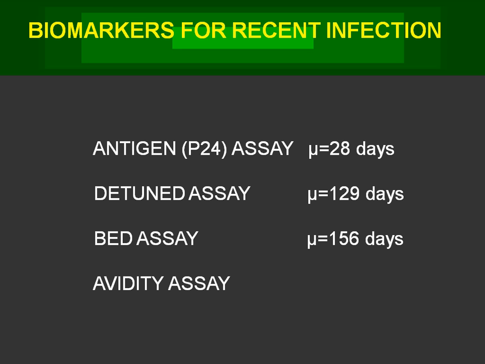The big advance was when some other antibody-based assays were developed, like the tuned assay. Basically what they did was they took the standard ELISA test and weakened it. I've never seen an example where you actually want to weaken an assay, make it less sensitive. But this is one, so that the second assay became positive later. So it was weakened so you could capture people in the window period, positive on the more sensitive assay, but negative on the less sensitive ELISA assay. That gave a window of about 120 days.